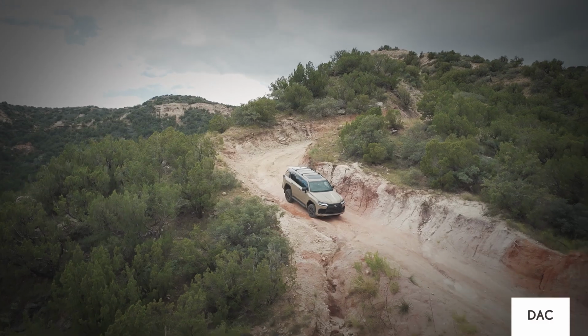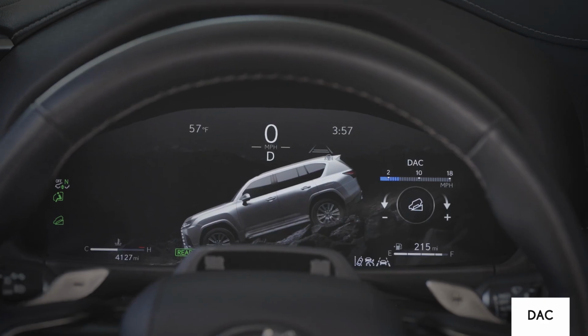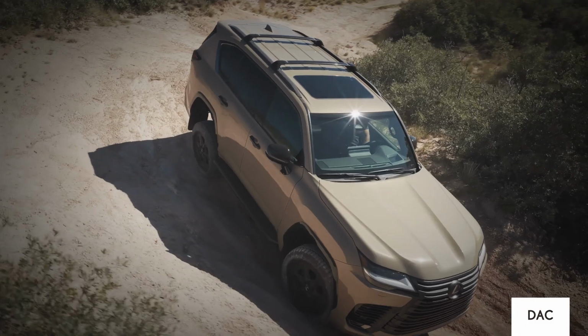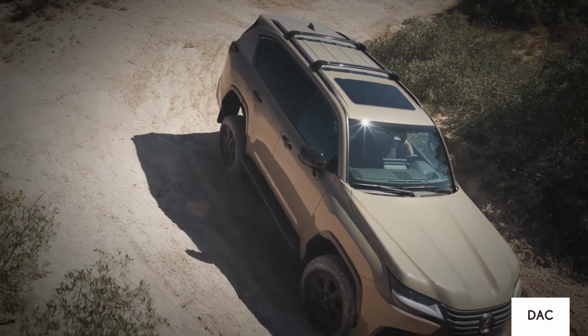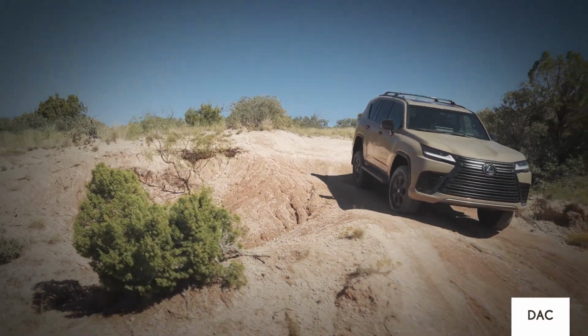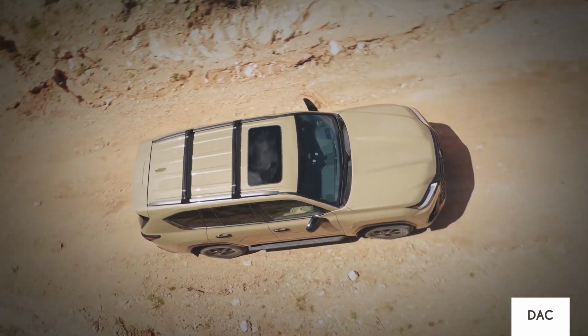So we're going to use downhill assist control. And for now, given how steep and precarious this looks at first blush, I'm going to keep it in the slowest setting. I'm at 3 miles an hour, I have no foot on the brake, and I'm literally just navigating the course. And what's really nice about this, especially in situations where you have loose gravel and some rocks that can give way, is I just have to focus on steering.